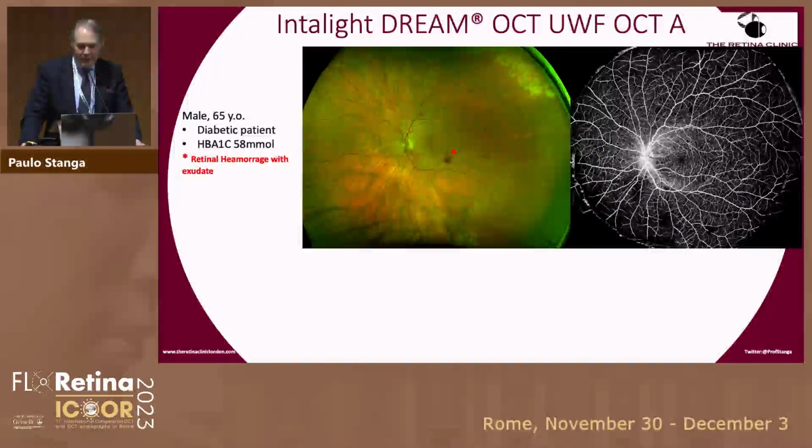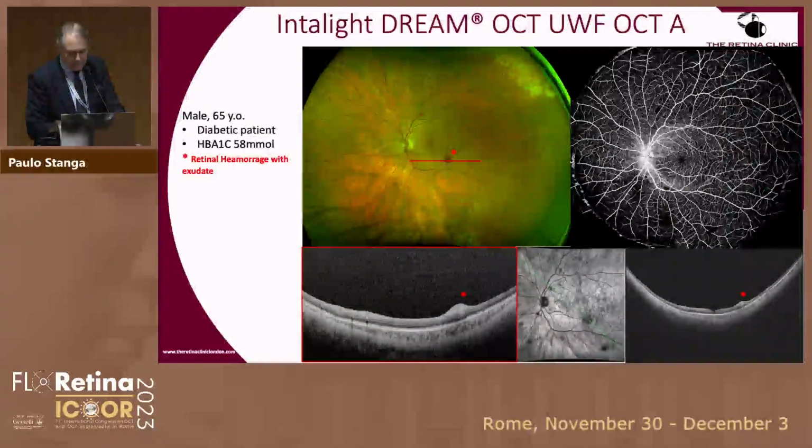We are now benefiting from ultra-widefield OCT angiography, and I think the best application of OCT angiography today, based on technology that's currently available, is in the management of retinal vasculopathies like diabetic retinopathy and vein occlusion, because it can easily and clearly show the areas of non-perfusion and the presence of neovascularization elsewhere.